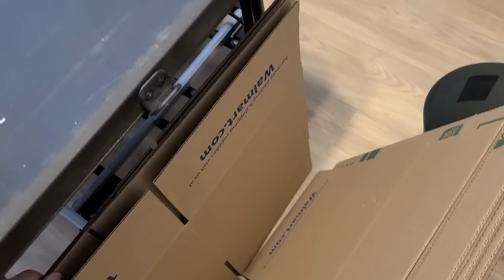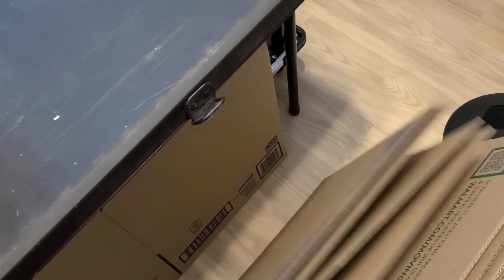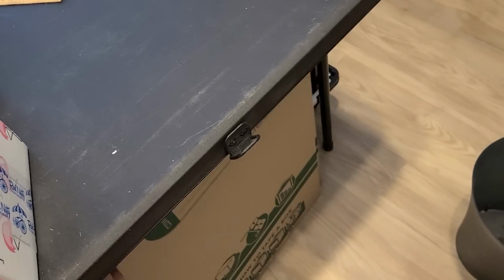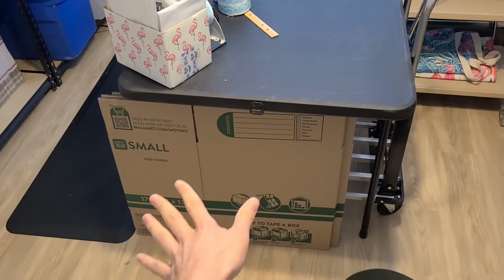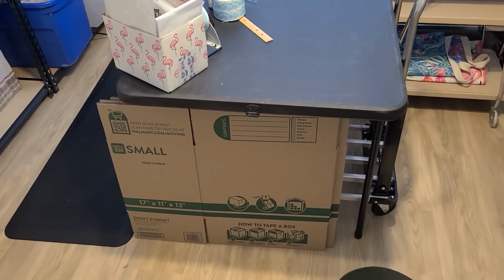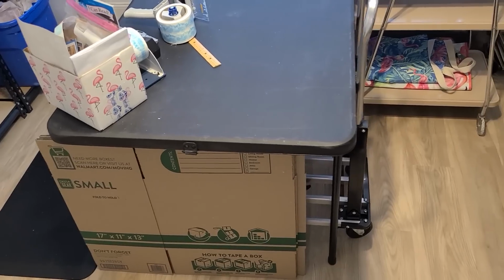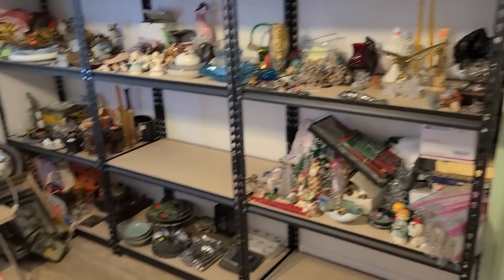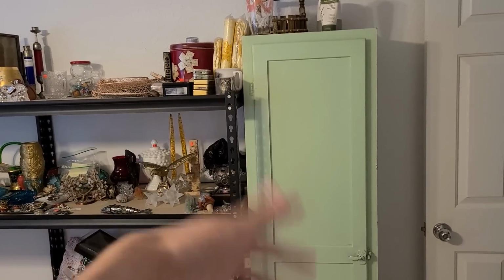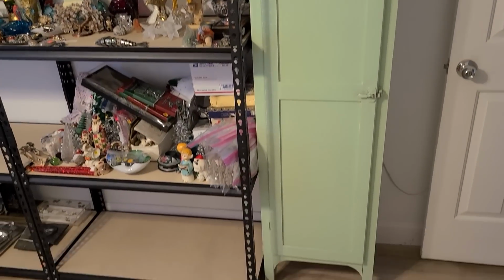So you can ship things in these boxes, of course, using either Priority Mail, or oftentimes it's cheaper to use UPS. And that's what I do. I'll use UPS with those big boxes because it's going to be big as far as the box, and also heavy. And a lot of times USPS is just way more expensive than going the other route. So that's really nice. Oh, I also almost forgot this side over here. I also have this cabinet, which has some more supplies in it. Not a whole lot going on with that, but it's also there.